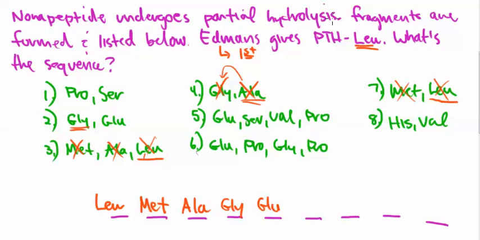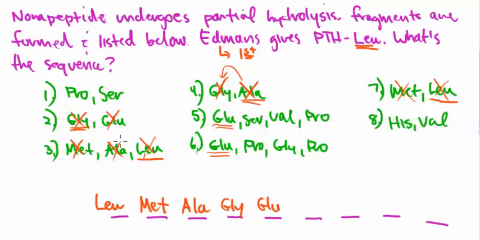So GLU comes next. What is the abbreviation for GLU? Hopefully you guessed it correctly. That is glutamate. Okay, so glycine and glutamate has been taken care of. Now I need to find glutamate. Can I find a fragment that has glutamate in it somewhere? Well, I do. I find one that's here, GLU, and I find one that's here, GLU. So there's 2 of them that are involved here at this location.